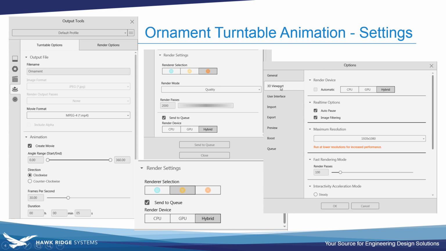You choose options, and the second tab is 3D viewport. Fast rendering mode, render passes, I have set for 100. That's what I like to usually work in. When I'm working in Visualize, I'm typically going back and forth between preview mode and fast mode with just 100 render passes. That gives me enough quality to know what I'm doing and that it's looking the way I want. But that's how you can control it. If you do an animation like this in fast mode and want to bump up the quality a little bit, you can change that here in Tools Options. All right.